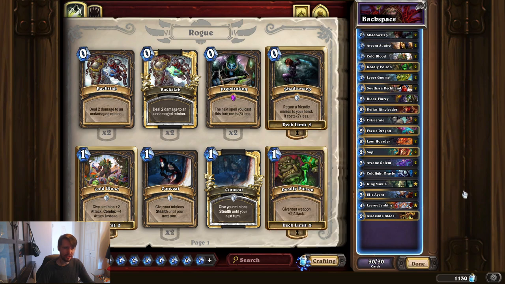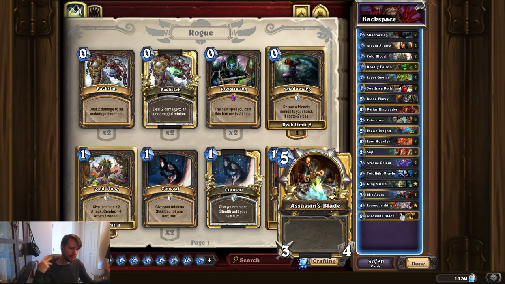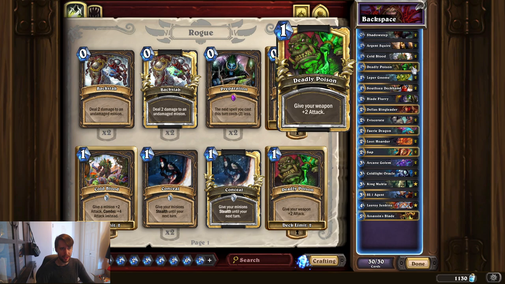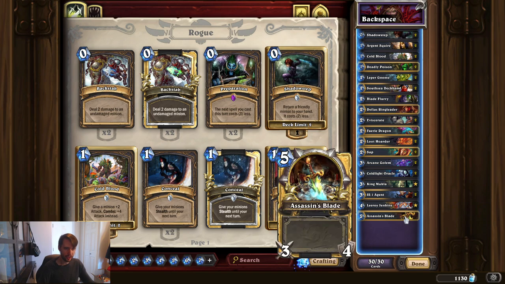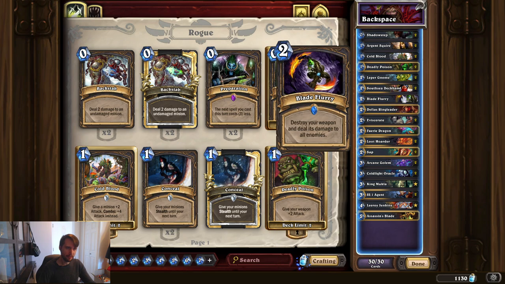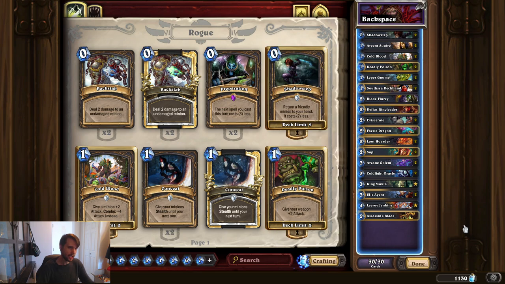But everything else here, yeah, just built to deal a lot of damage. Your Leper Gnomes, your Cold Bloods, you've still got Leeroy with Shadow Steps, and then you can develop this Assassin's Blade with Deadly Poison. Obviously, it takes a lot of time to get the maximal value, you know, 4 turns with that 4 durability. It is going to take some time unless you go ahead and Blade Flurry it.